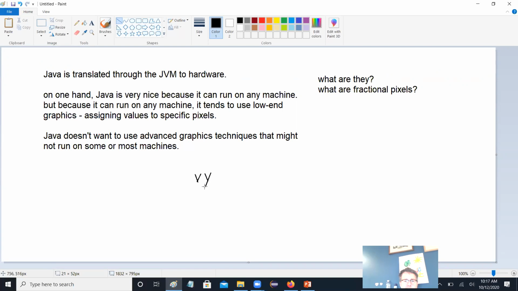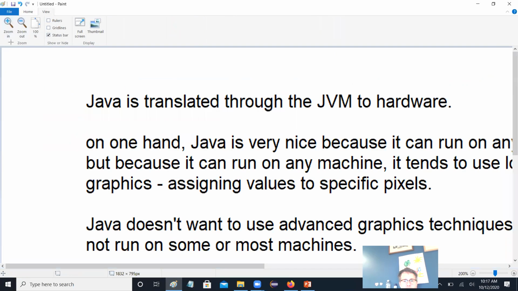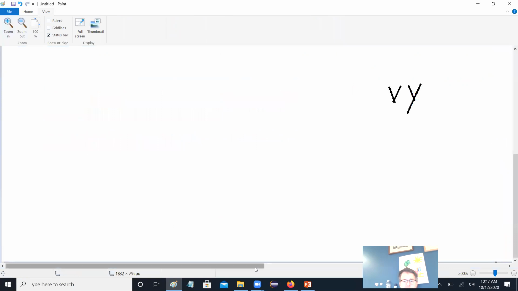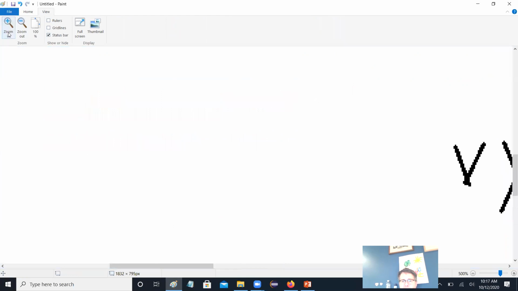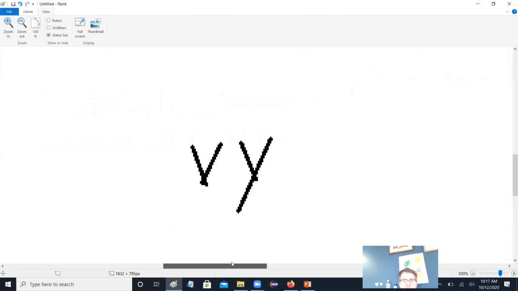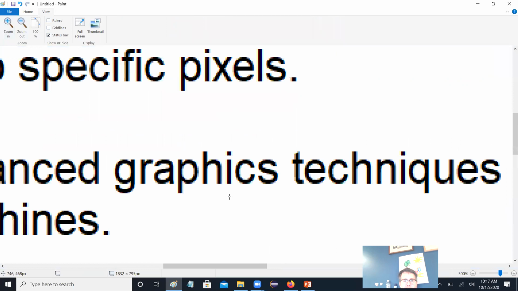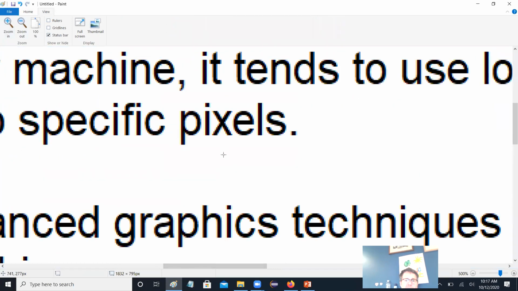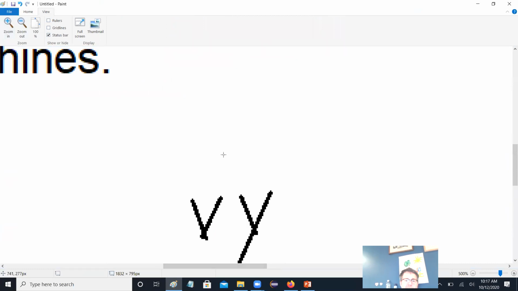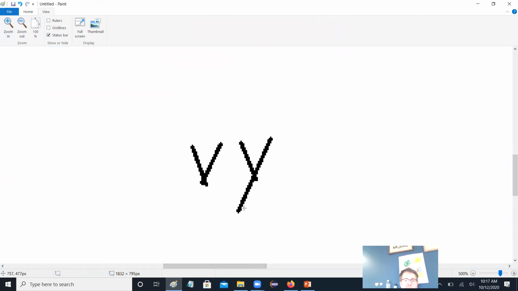The difference with Java, when I zoom in on this, you're going to see it's going to very quickly start to look pixelated. See? It doesn't expand well. It looks jaggedy. It's not nearly as smooth and good looking as these other ones. You see the difference? All right, so this kind of fractional pixel technique made the graphics look a lot better than what you had in Java. Java, when you change the window size, it looked like this. Okay.